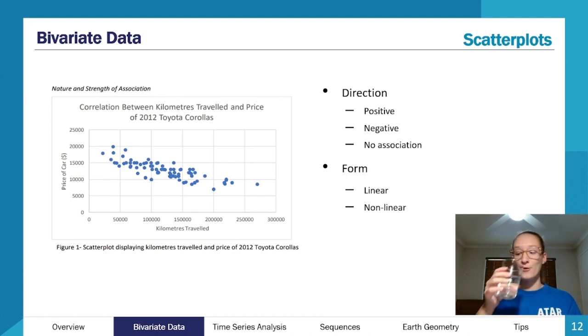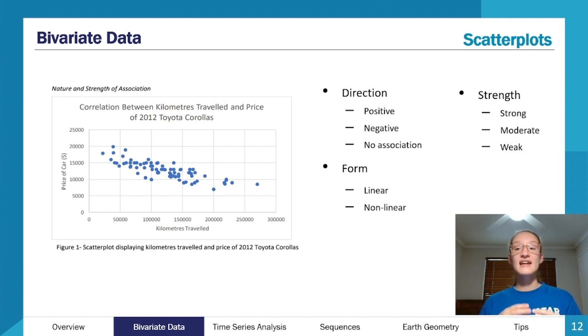And then also form. So form being like linear or non-linear. This one, I would say it looks pretty linear to me. Next thing is strength. Is it strong? Is it moderate? Is it weak? Well, for this particular scatter plot, the dots are fairly closely clustered together. So I'd probably guess somewhere between moderate to strong. It seems like a pretty well-established relationship. The dots just aren't randomly scattered around. And then the last thing is outliers, which I wouldn't say we really have any significant outliers here. They're all fitting our trend or pattern pretty well.